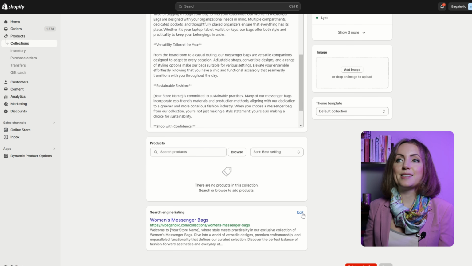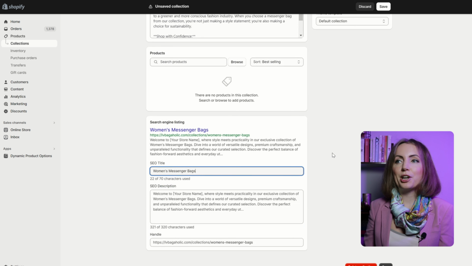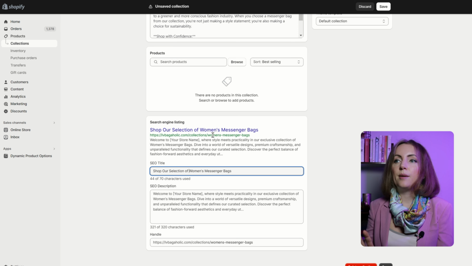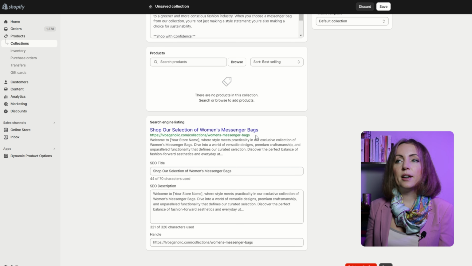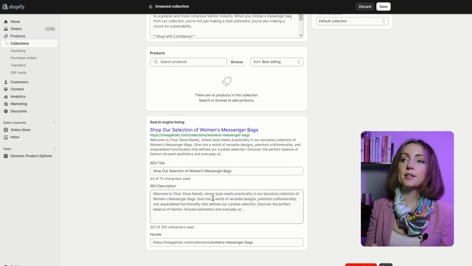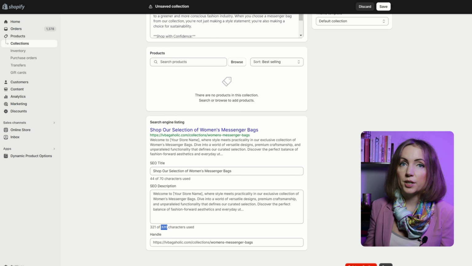And finally, down the bottom, we have this search engine listing preview section, and we're going to edit it. This is what your prospects might see in Google when they're searching for you and this page comes up. What we can do is check out the page title. It's copied automatically from your collection title, but you might want to review it again and make sure that it's descriptive, clear, short, and makes sense overall. And then we create an SEO description here, which has both the primary keyword and the secondary keywords in it. And remember that the whole description has to be under 320 characters.